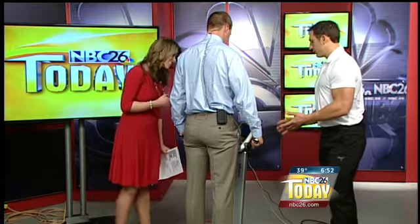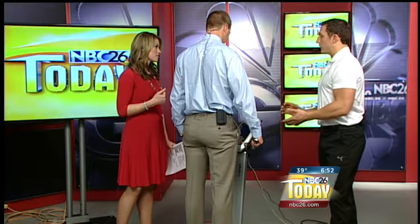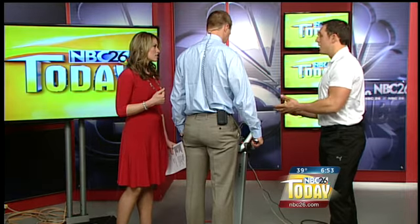Now, all this is doing is sending a little electrical response back and forth through the body. So it's measuring his muscle mass, his bone density, his hydration levels, his body fat mass, and his body fat percentage, because we can really find the blueprint of the body, and that's what we're after. If we're going to set fitness goals, you need to figure out what my body is composed of, what's going on right now in my body, and where I can find my gains and my losses. Because if the scale's not moving, you don't just want to sit there and be frustrated. You've got to figure out what's going on.